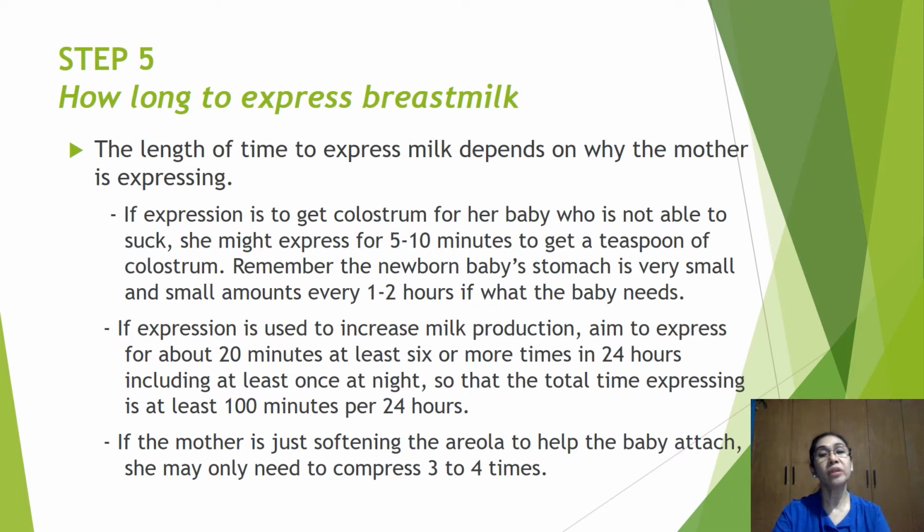Next, if expression is used to increase milk production, aim to express for about 20 minutes, at least 6 or more times in 24 hours, including at least once at night, because night feeding is very important in milk production, so that the total time expressing is at least 100 minutes per 24 hours.